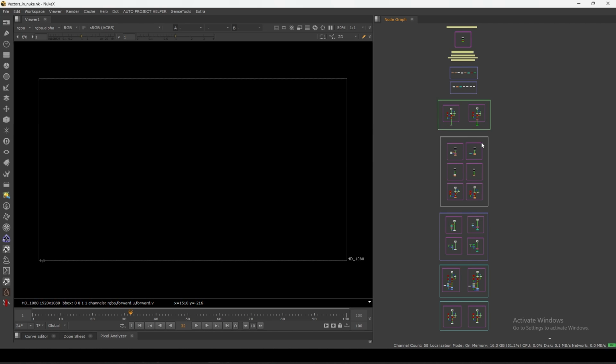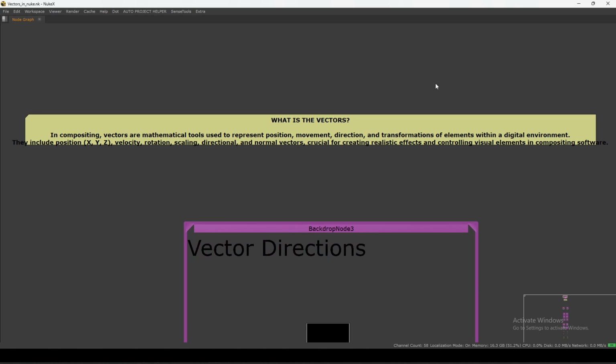as you can see in this script. These are all the examples we are going to see, but first of all we will see what vectors are and the tools which we have in Nuke to generate and use vectors in our compositing task. So we will see all those things and understand vectors, so we can experiment with vectors while compositing, and understand vectors better in general. So let's get started.